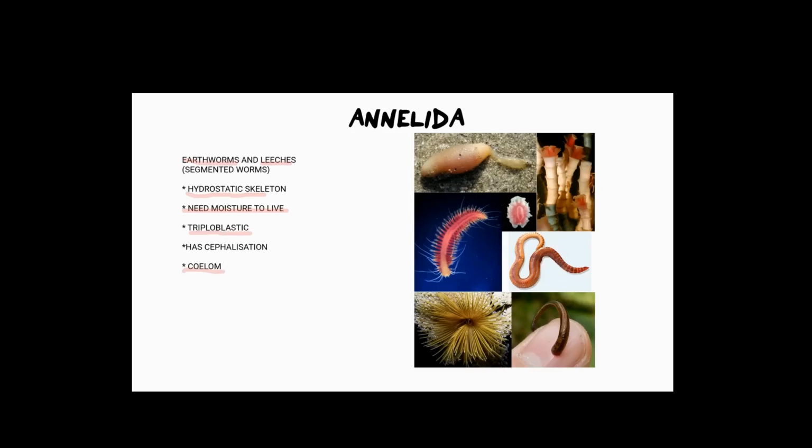And the last component is that they do have cephalization. Think of it like this. The more complex your organs are, the more likely it is that you will have a brain and you will have specialized sensory organs. The less likely your organs are specialized, the less likely it is that you will have a brain. And so cephalization essentially means that there is a head and a tail to the organism, and the head has the majority of the sensory organs in it, which in annelids they do, and it's fairly well developed.